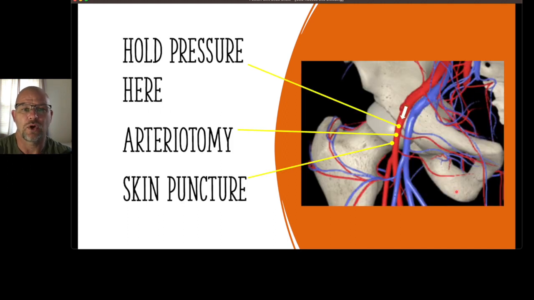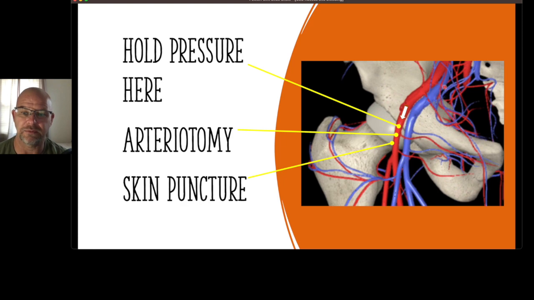So when you talk about holding manual pressure, what if you are up on the floor? What if you're in the unit and now we see this hematoma starting? A lot of places will call the cath lab, and cath lab does hold pressure all the time. That's something they're very familiar with. But until they get there, until other people come, holding pressure is your primary thing. That's all they're going to do. That's all you do for any bleed, is hold pressure. So we're going to hold pressure.